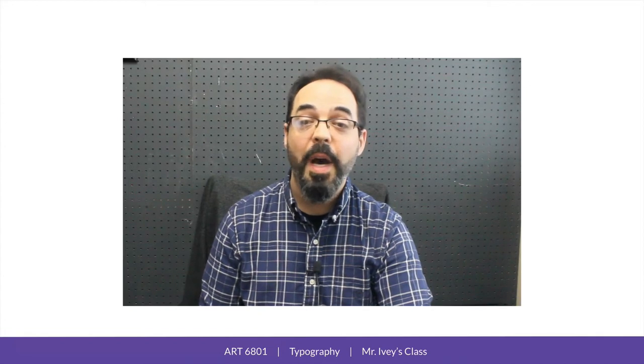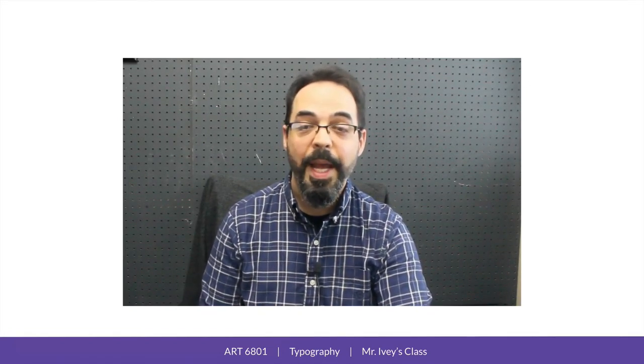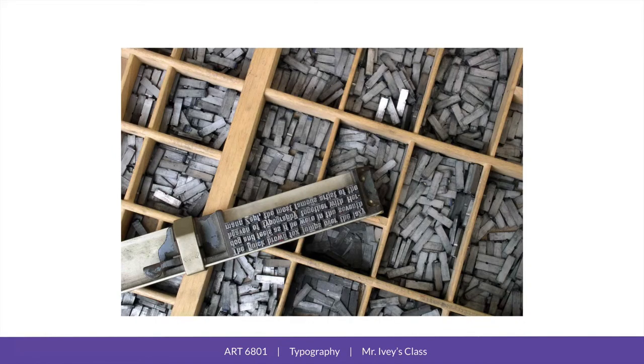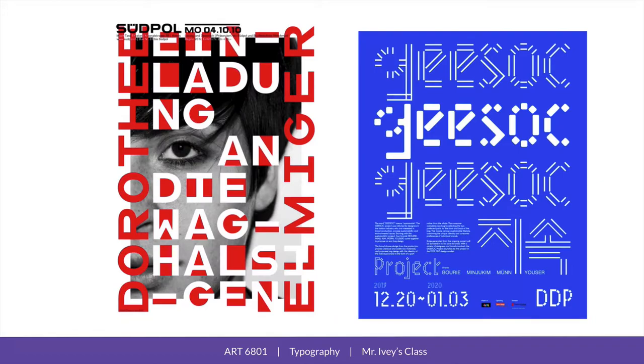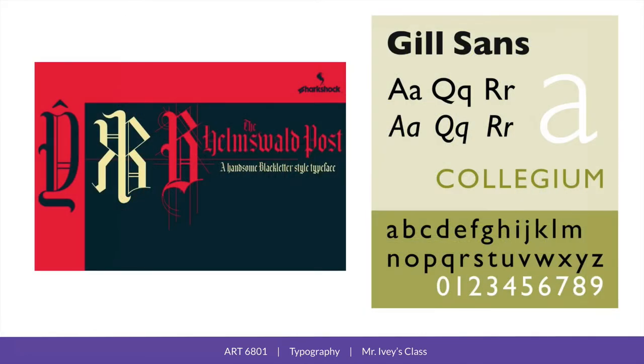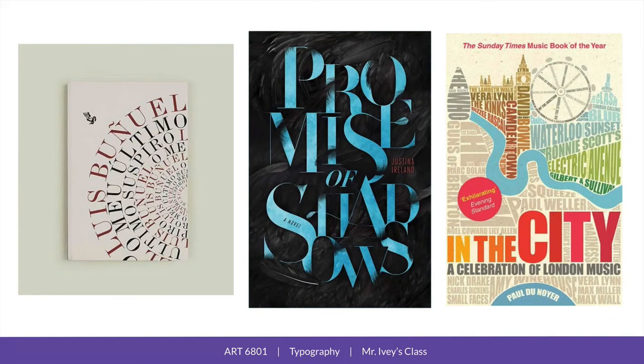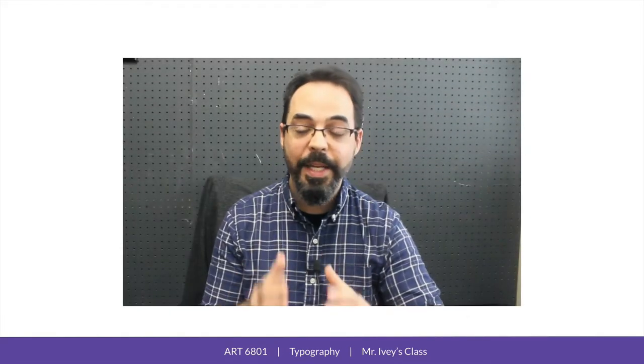Typography is the practice of manipulating the visual form of our language in type, and we do it to enrich and control its meaning. It's really an essential area of skill and knowledge for graphic designers to know because typography is the visual manifestation of our language, and it exists right at that intersection of form making and communication.